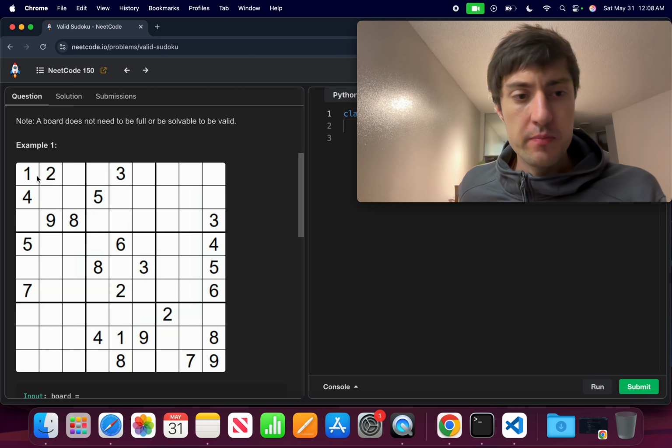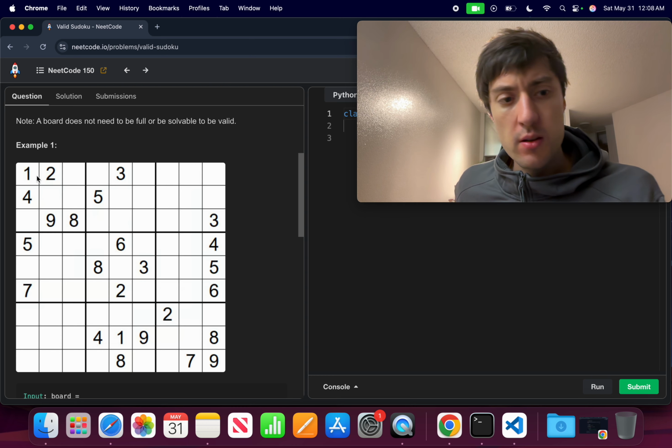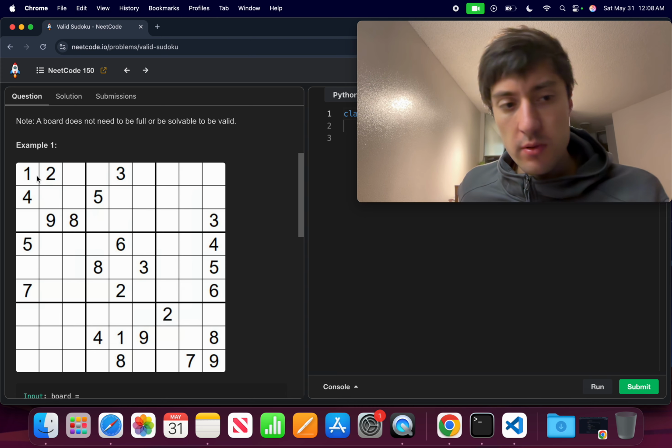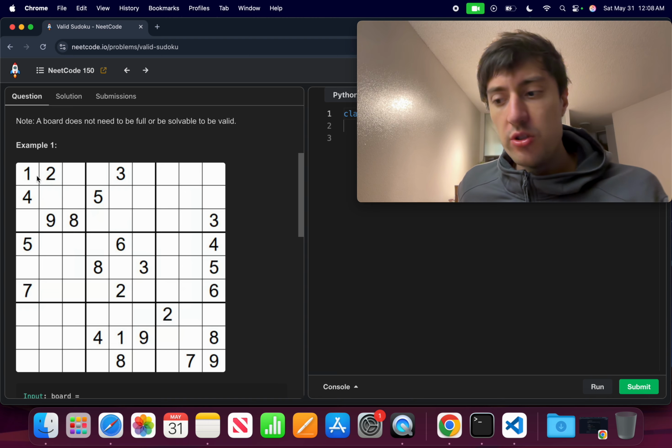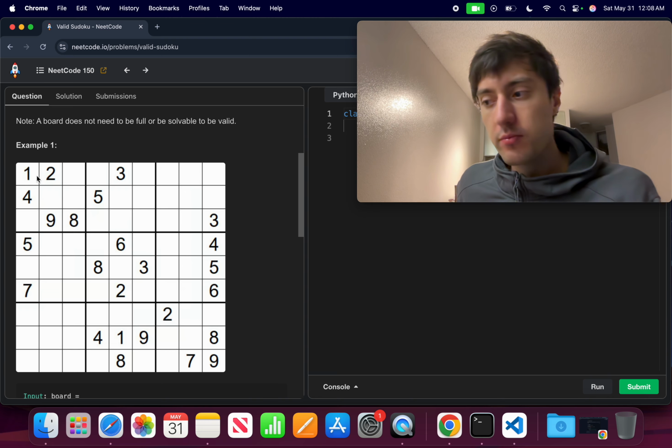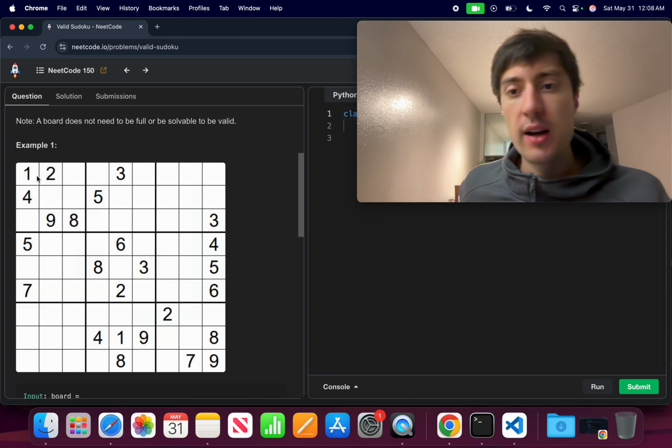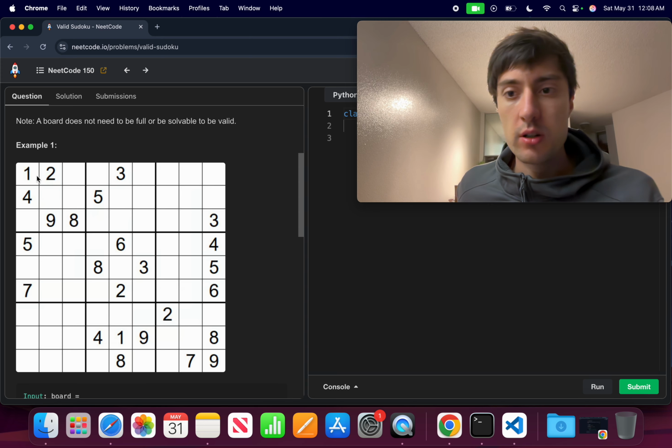But there are data structures that have O of 1 lookup time.